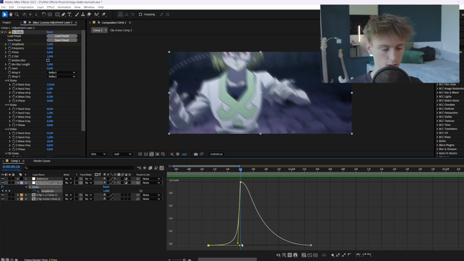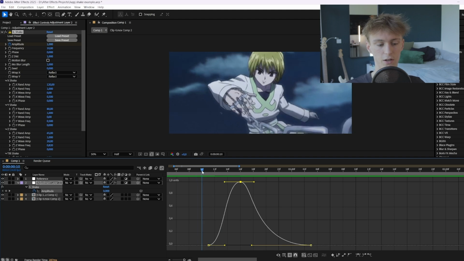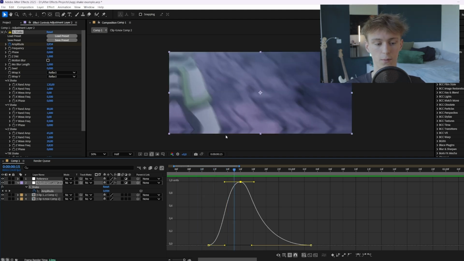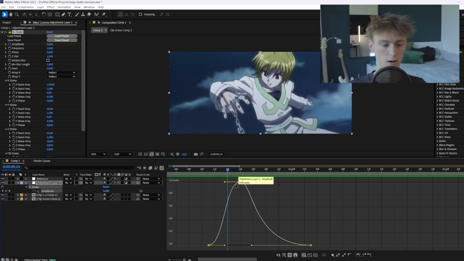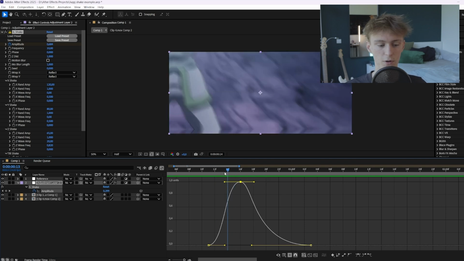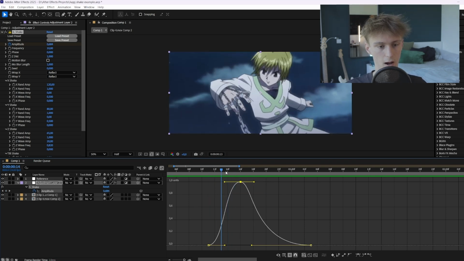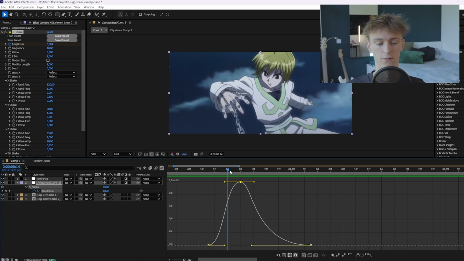Now what you can also do is make the beginning less steep. So like this, or maybe even like this. And then you'll really showcase the shake on the first clip as well. So this can also work, but in my opinion, not really for any other styles like vibe style. I wouldn't really use this type of shake. But now I really like it when you can see it in the first clip as well.